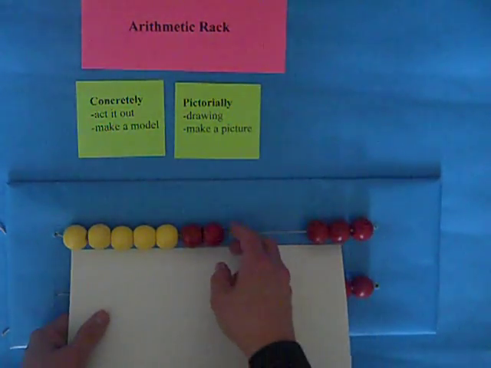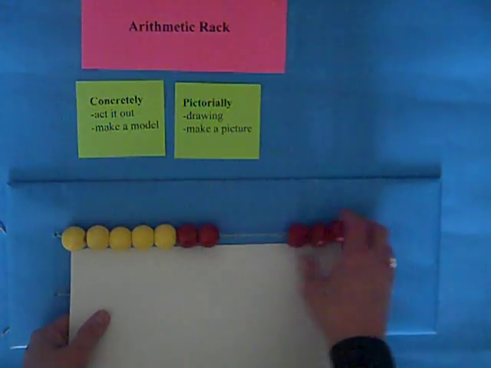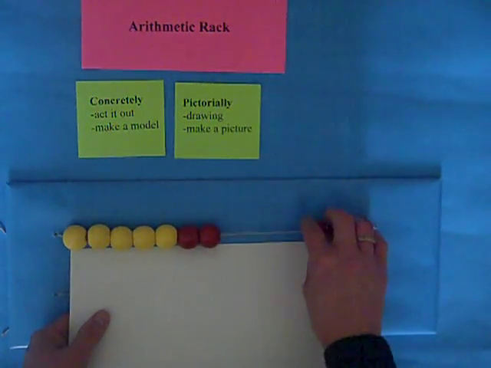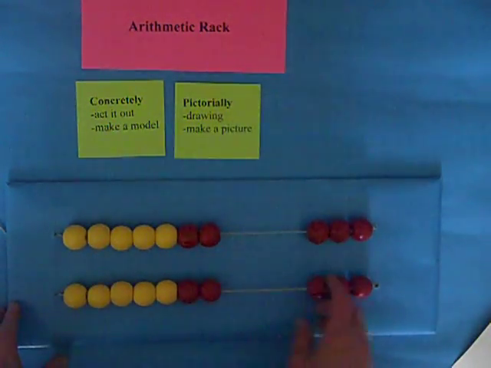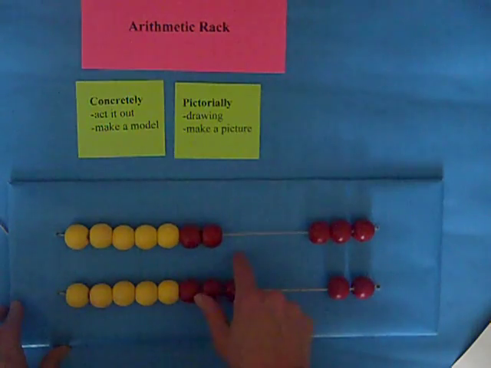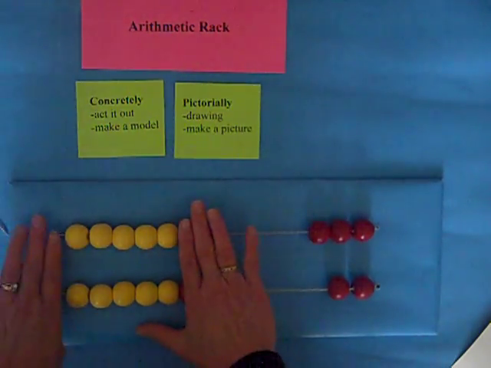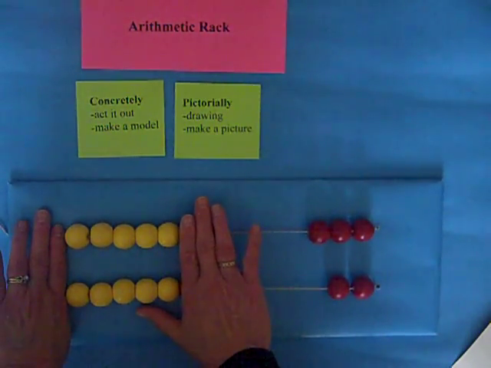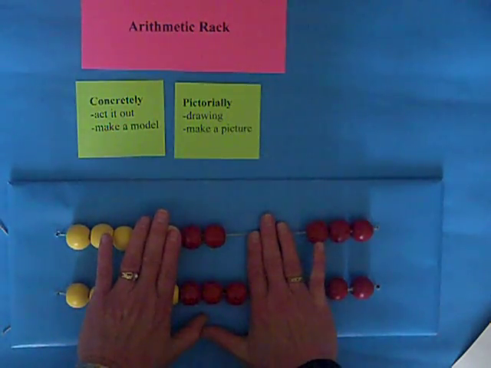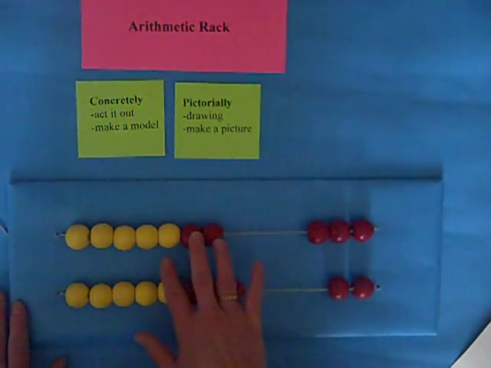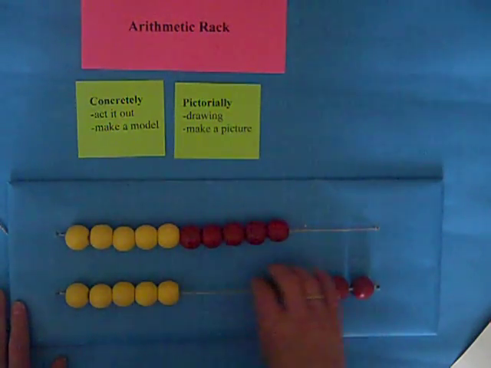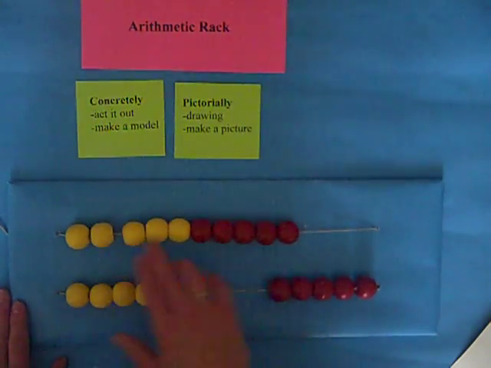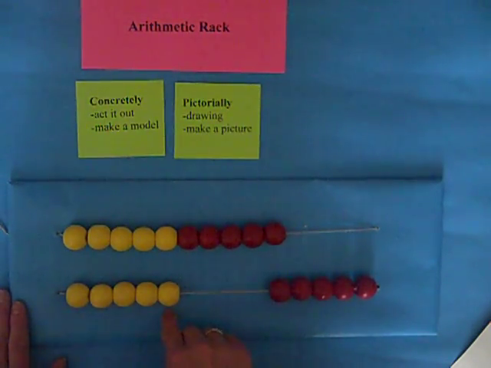For example, if I was showing the number seven, I can say I have five and two more, five, six, seven, and you can ask the children how did they get seven. Some of them are going to say, well, you know what, I know it's ten take away three. If they're older and you're starting addition, seven plus eight, some may say, you know what, I see ten right there and I see how many there, or some may say, you know what, I want to make ten. If I give these guys three I have to take three away so that it keeps equal. I've got ten plus five. I've got fifteen.